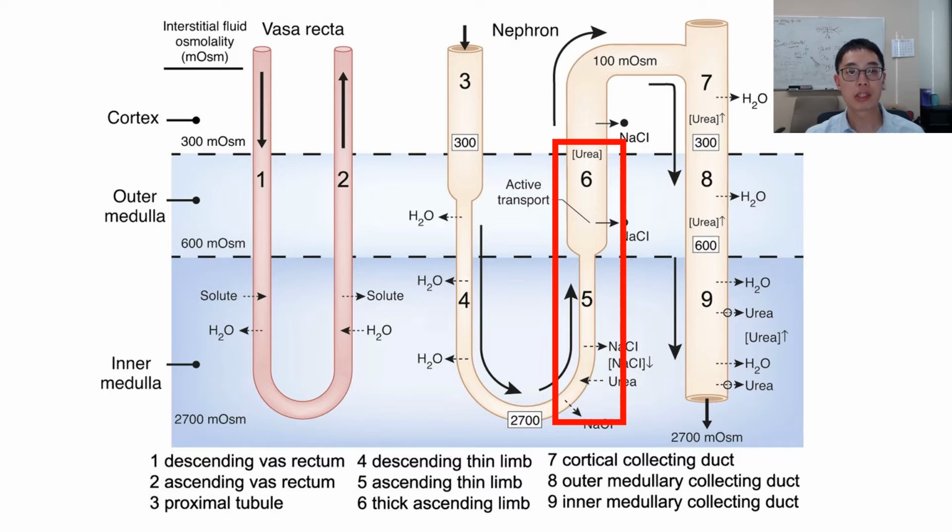The medullary concentration gradient is essentially created by active transportation of sodium chloride and other molecules, specifically in areas 5 and 6 in this diagram, which represent the ascending limb of the loop of Henle. The sodium is more avidly reabsorbed in the deeper areas of the medulla, resulting in a higher concentration of sodium in the interstitial space deeper down into the kidneys, which forms a gradient in the medulla.